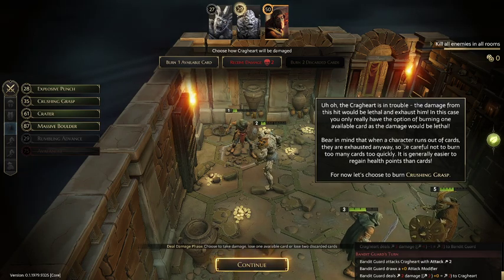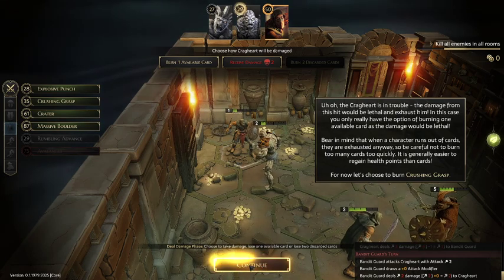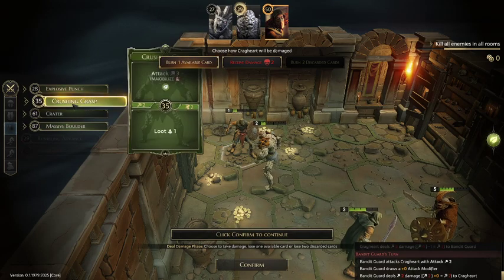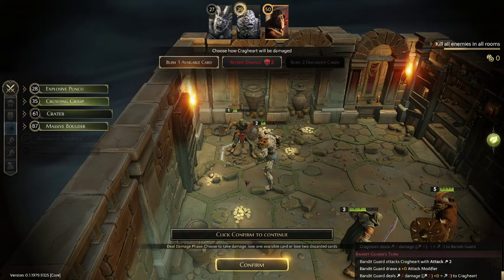Bear in mind that when a character runs out of cards, they are exhausted anyway, so be careful not to burn too many cards too quickly. It's generally easier to regain health points than cards. For now, let's choose to burn Crushing Grasp. So I will burn one card, it would be Crushing Grasp. So, something immobilizing, a powerful attack, or a looting card.